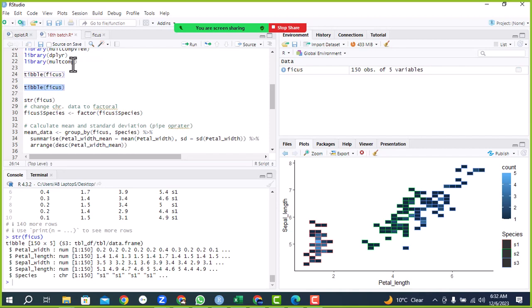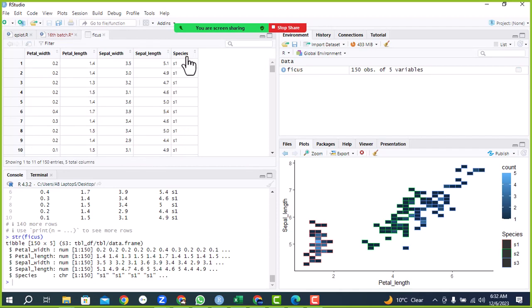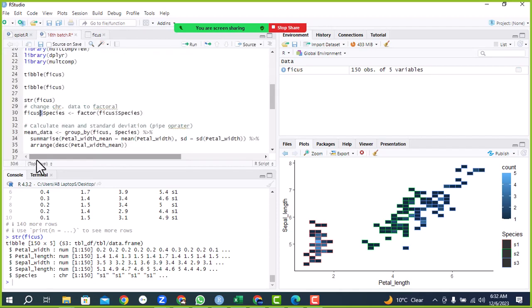Okay, now here is ficus and a dollar sign. Dollar sign means column variable. It is showing that we are using a file named ficus and its column species. Dollar sign indicates it is a column or variable name. So here the less than and minus sign means equal, so we give a new name to this script.